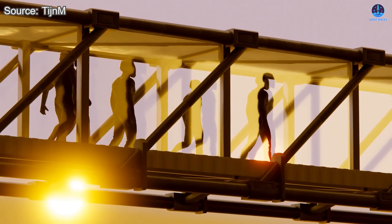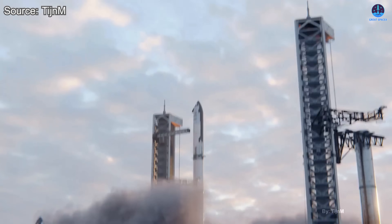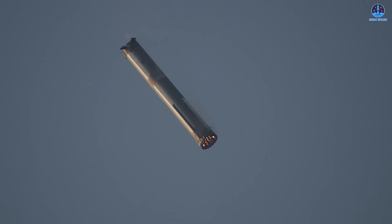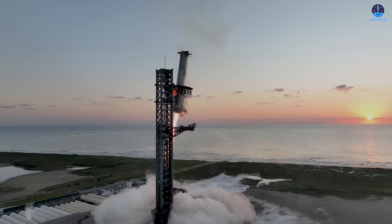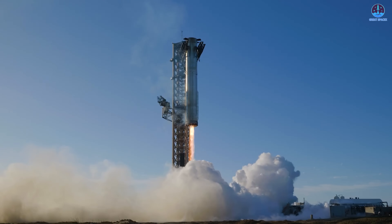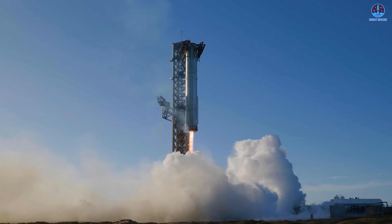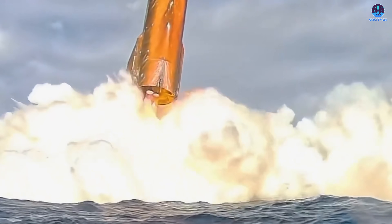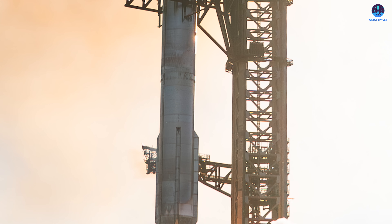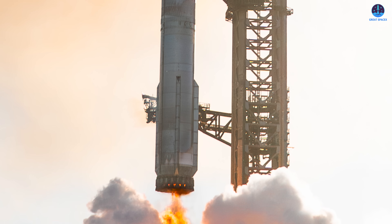Beyond infrastructure, SpaceX must achieve several critical flight objectives tied to landing performance and vehicle control. Super Heavy can already be considered largely well-controlled, as demonstrated by successful catches using the Mechazilla Arms in late 2024 and early 2025. However, SpaceX is still conducting a wide range of tests to optimize performance, including active flip maneuvers, landings at higher angles of attack, and landings using fewer engines. As a result, some recent Super Heavy flights have appeared less refined, and improvements will be necessary to maintain consistent, controlled landings as these changes are introduced.